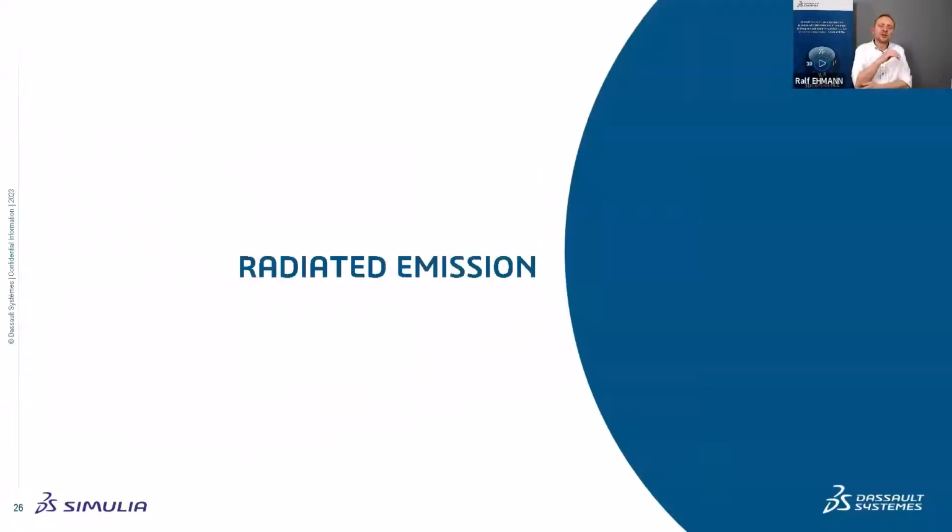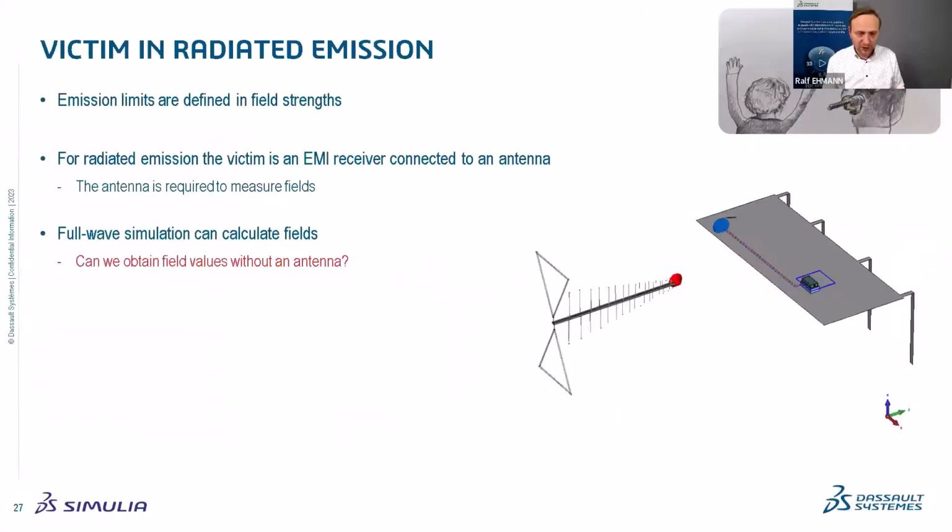And this is something which we, of course, need to heavily use for radiated emission. For conducted emission, voltages and currents are fine. For radiated emission, we need the fields. It's not sufficient to have voltages and currents. Of course, you could now complain and say, but I measure a voltage at an antenna. Yes, you measure in the end the voltage, but the standard is defined, of course, in terms of the field. And the question is, can we simulate the whole thing without the need for the antenna? The antenna is basically the shortcoming of your measurement equipment, which we don't have in the simulation.